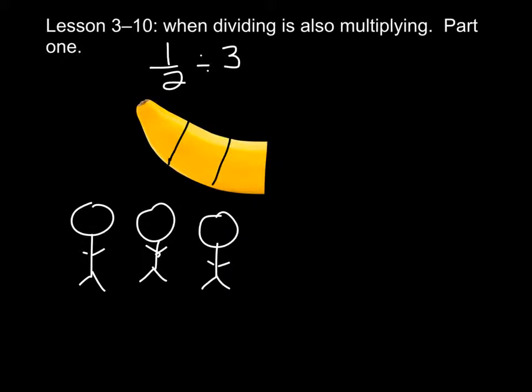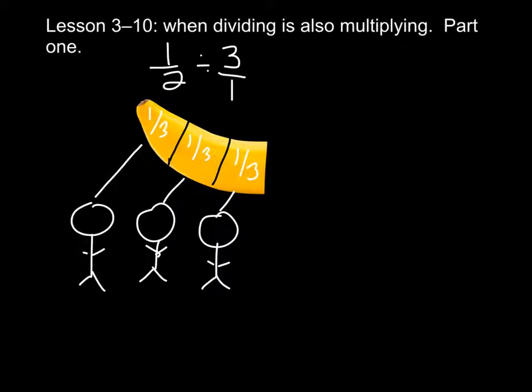We know that with multiplication, we can't multiply with whole numbers. That's going to remain true with division. We don't want to divide with whole numbers. So we can turn our whole number into 3/1. So now we have a half of a banana divided by 3 people, and the division problem is 1/2 divided by 3/1. We can see obviously here that if we do divide this half a banana amongst 3 people, each person is going to get 1/3 of the half.